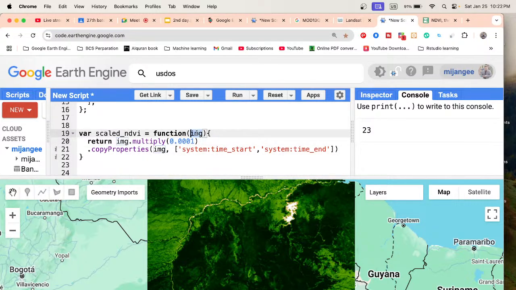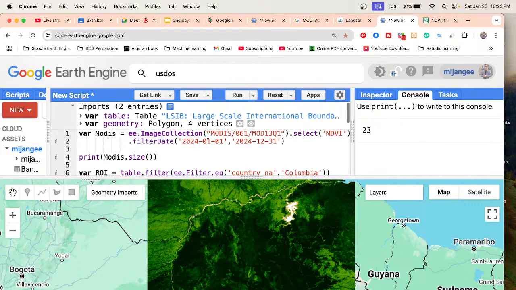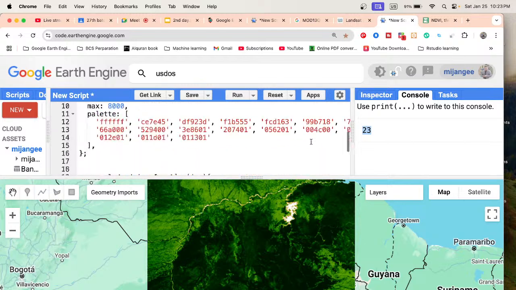But I multiplied only one element, and I also have the rest of the 22 elements. So I use the function copyProperties after multiplying this element, and I apply it from system:time_start to system:time_end, which indicates the period where I find a total of 23 images. Now it multiplies all of the images. So now this is my function.